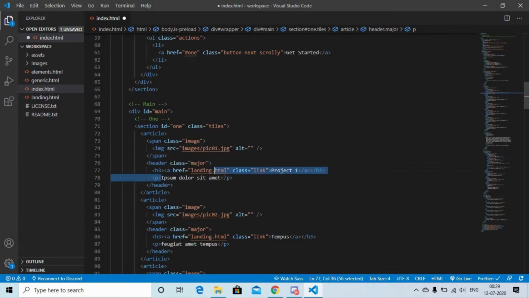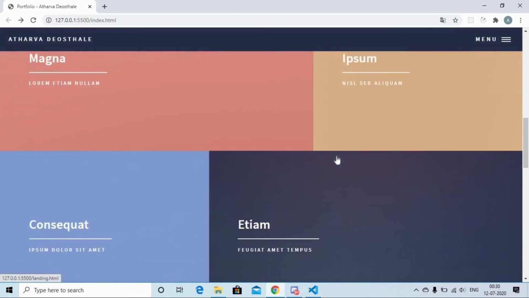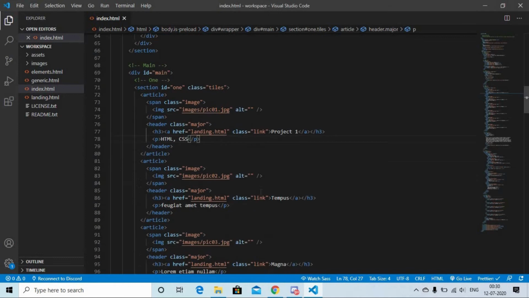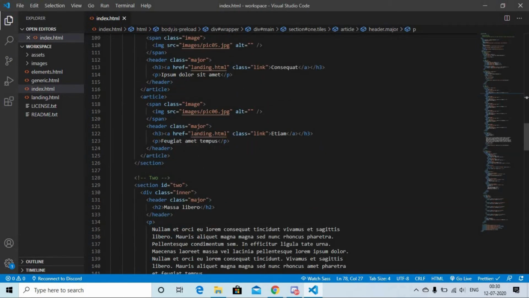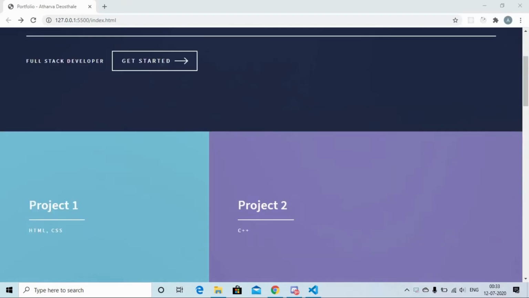And here I will just say what did I use. So I'll maybe use HTML, CSS maybe for this, and I'll just go ahead and you see, you get the basic idea. So we will do all of this right now, and it's pretty simple. Like everywhere it's the same thing, and you just need to change the URL here. So without wasting any time, I'll just pause the video, I'll just edit it out, and I'll be back soon. So I made the changes.